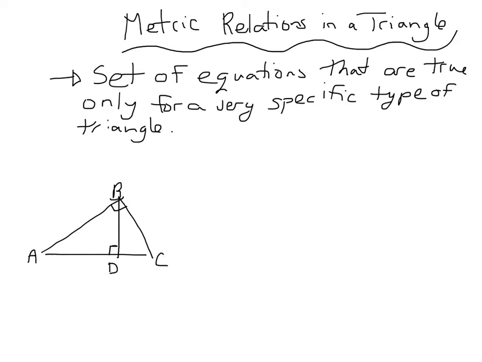A, B, C, D. The key thing to recognize here is that your D is always on your line, so it's not on the corner. D isn't on one of the corners. And B is always opposite of D. You see that? So D is not on one of the corners, not on one of the vertexes. And B is opposite of D. A and C could actually flip and it won't change anything. But that's what I want you to recognize. A, B, C, D.